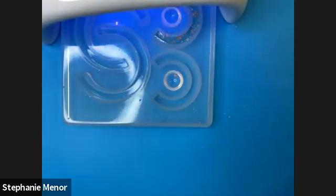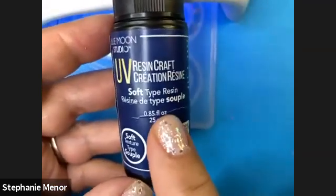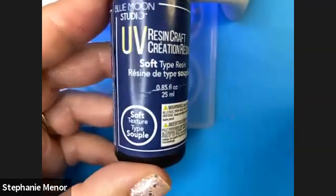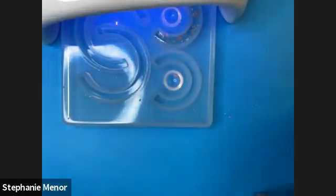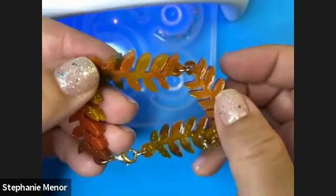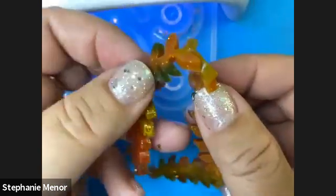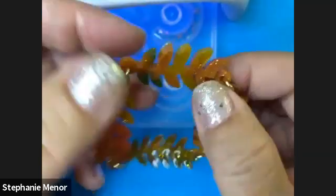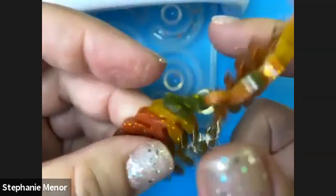We just introduced, this is new at Michael's as of maybe a month ago, a soft type resin. So we really try to call that out on our packaging. This is soft texture. So let me show you what soft texture is. This is a bracelet we made a few classes ago. We made these autumn leaves. We did this from soft resin. And you see what's happening here? It's like a gummy bear texture, moldable, soft.